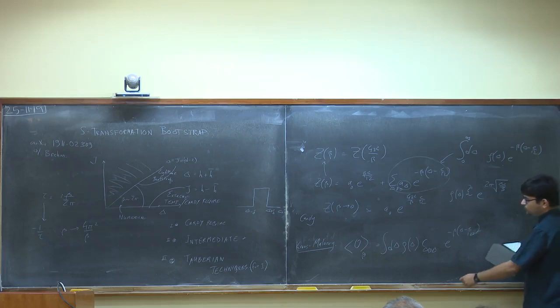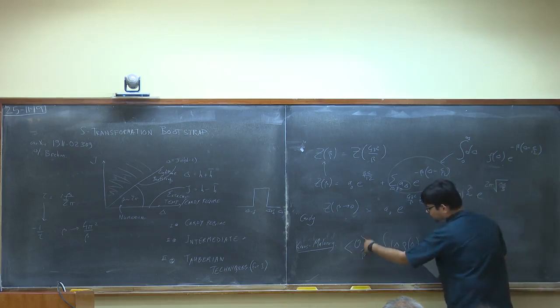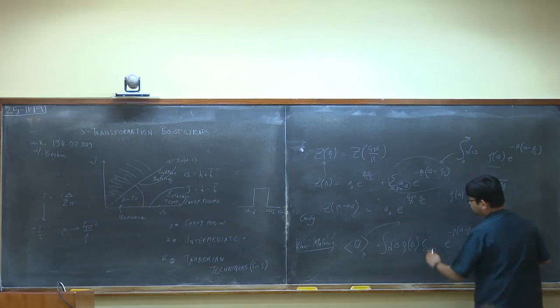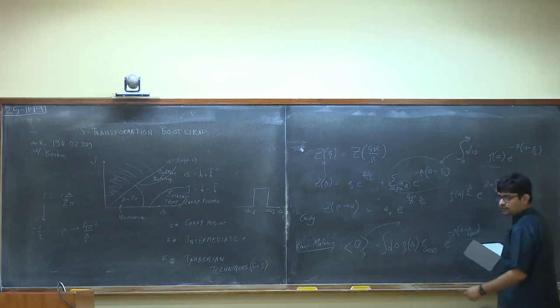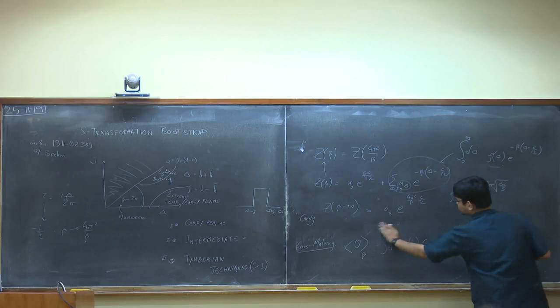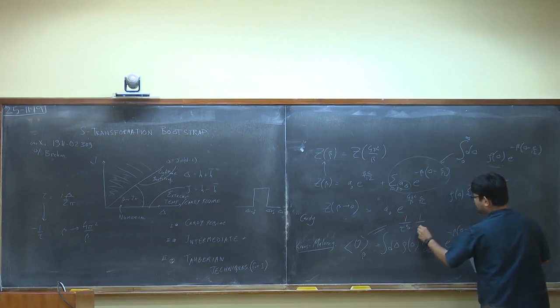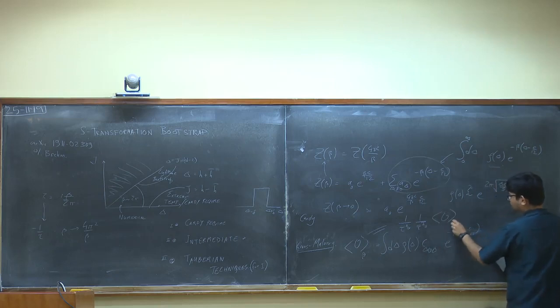So we need the beta going to 0 limit of this, so the high temperature leading answer for the one-point function of O. Remember there were some factors of beta, so this was equal to 1 by tau to the power h_O, 1 by tau bar to the power h_O bar, O of 4 pi square by beta.